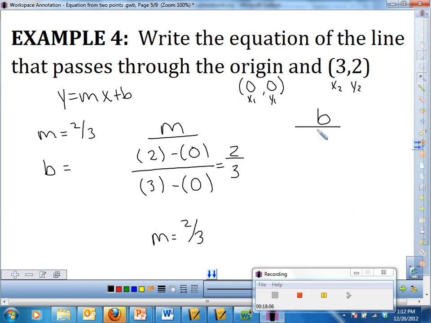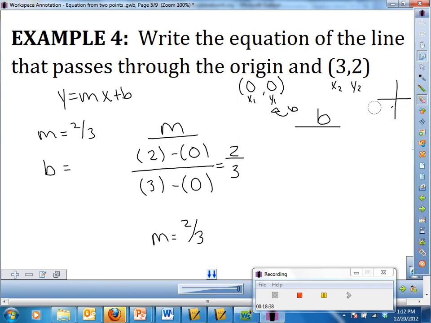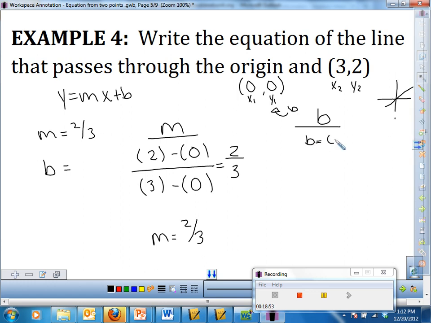Now, we could use one of our points. But, again, I see a shortcut we can use because we talked about whenever x is 0, the y value is b. So in this example, I have an x of 0, so that means that this is b. And if we think about it, that kind of makes sense because our line has to go through the origin. Let me draw a better line. Our line needs to go through right here, 0, 0. And if our line goes through 0, 0, then the y-intercept where it crosses the y has to be 0. So I'm going to use my shortcut, and I know that b is 0.